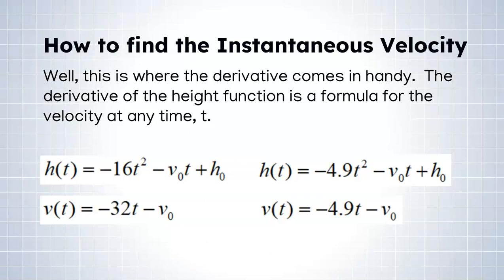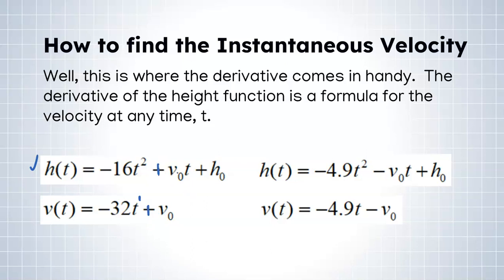So let's talk about the derivatives of these two height functions. In feet, here is my height function. If I take the derivative using the power rule, the 2 falls down in front. It joins the constant multiplier, negative 16. Negative 16 times 2 is negative 32t. My new power is just a 1 right there. And using the sum and difference formulas, again, there should be a plus sign. I'm so sorry for that typo.